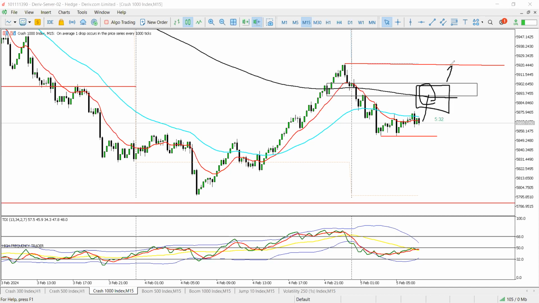If they come here, it will be a stop hunt. If they come here and respect it and give a pattern, we'll consider this a stop hunt. And if they come below and retest, we'll consider this acceleration and we'll still take trades. So these are the three possible scenarios which I anticipate, and if they happen like that, I'll execute. But if something else happens, then I won't have any setup.